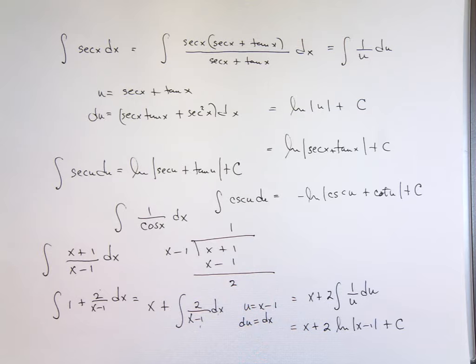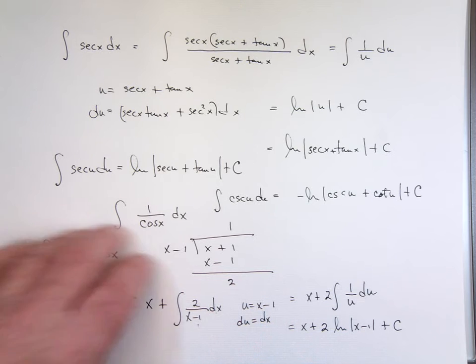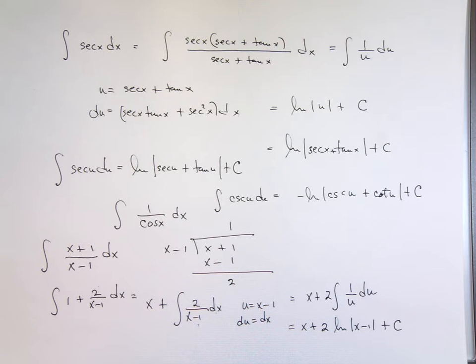Here's the rule. If you have a rational expression like this, where the degree of the numerator is equal to or greater than the degree of the denominator, do a long division, and then integrate the remainder. Hopefully it'll be a 1 over u form. The ones we'll see will be 1 over u forms. Later on, when we do integration with partial fractions, we'll be able to do something else with these as long as we can factor things. But right now, this is what we got.